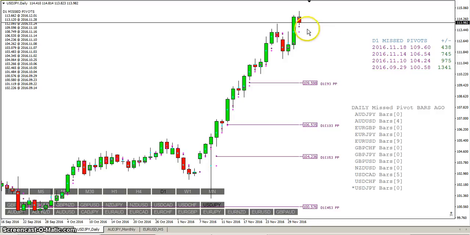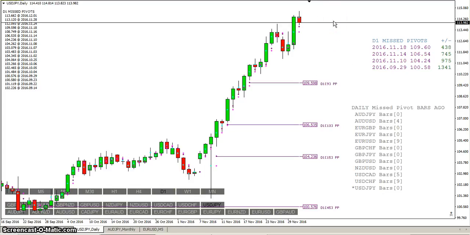So from here you can see that if you would have gone long on this particular day, it opened below the current pivot, and then it proceeded and it took out the previous day's pivot that had been missed. So this is something we call fading the gap. This is fading the pivot. And so once it hits it, then that fade trade is over.